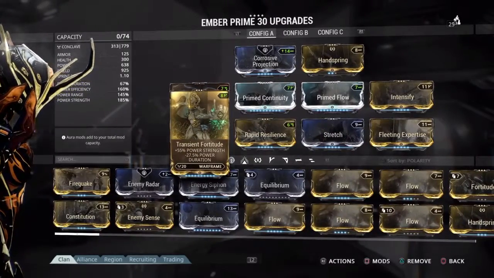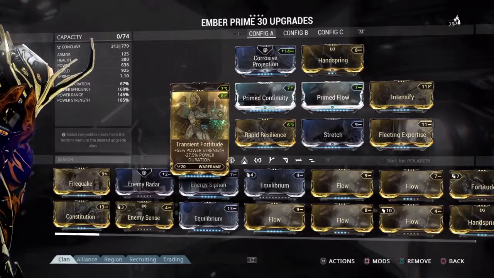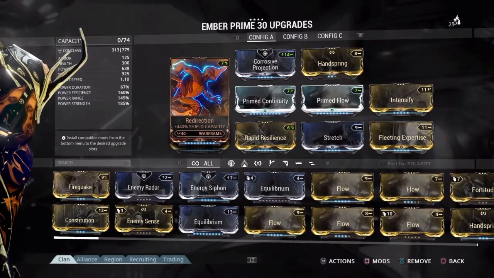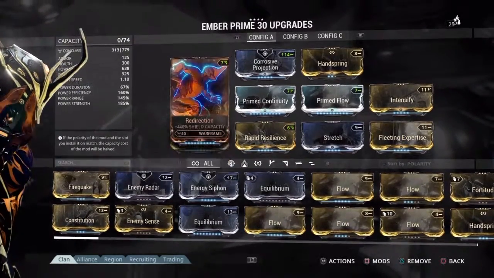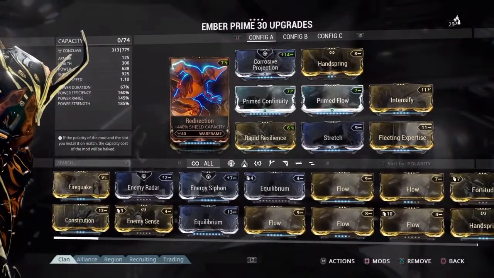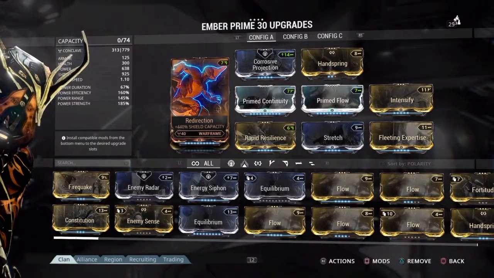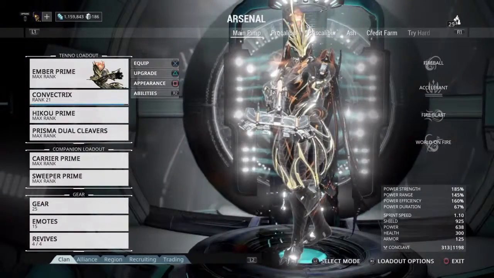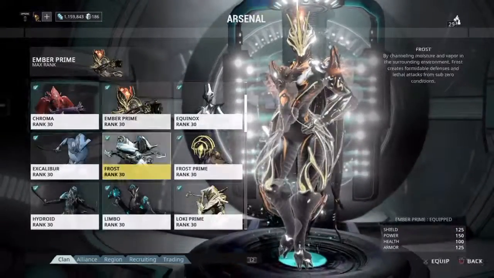This is the build I have for her at the moment. Again, this one hasn't been tested really intensely. I haven't taken her into a 60-minute survival yet, and neither did I do that with Excalibur, so just keep that in mind. If you guys want to test this build, then you can. All of my builds are meant to do 60-minute survivals and 60 waves in defense, or actually 40 waves in defense. Defense kind of scales more quickly.